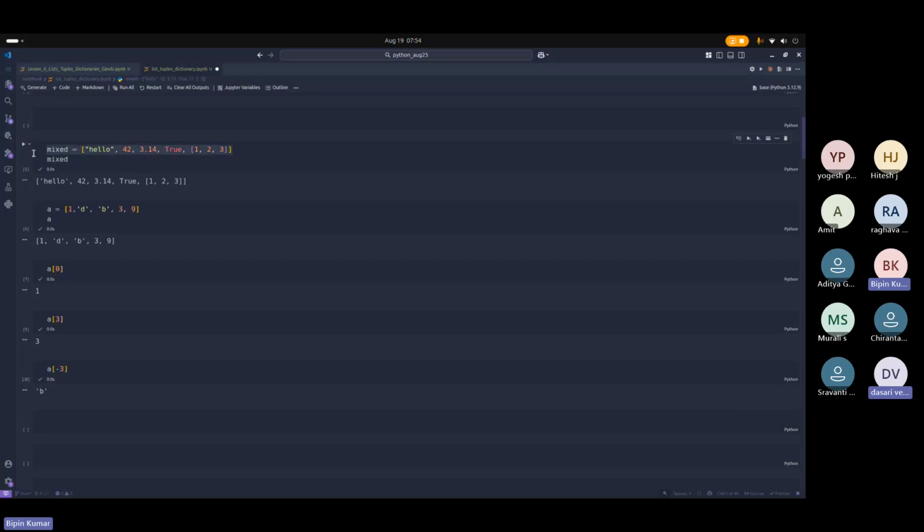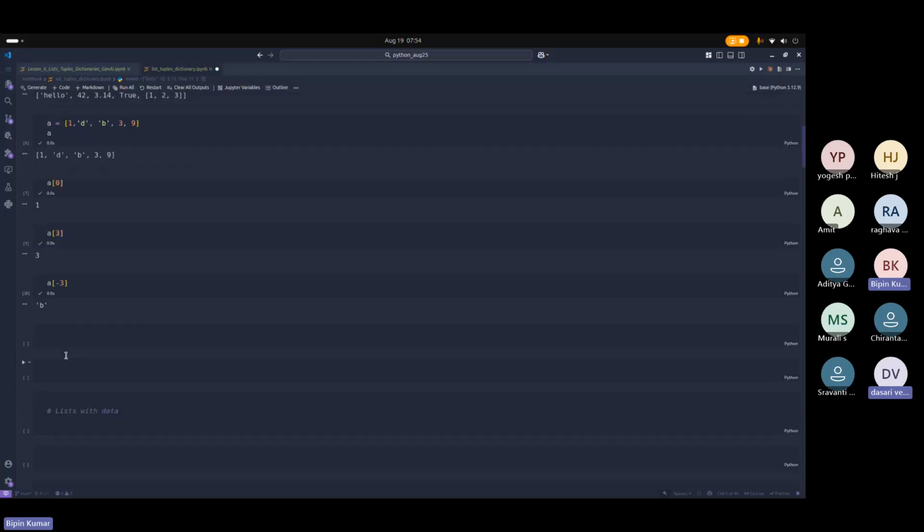Use this example again, and let's say I can store inside a T. So I have created one variable T, and inside that these are the values that are there.